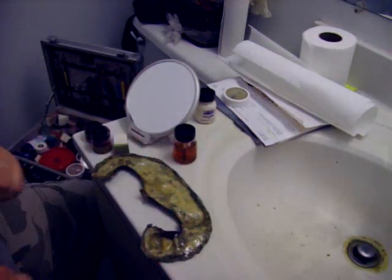Now, I'm going to put some on my face. All right, while spirit gum is getting tacky on the prosthetic, I'm going to put some on my face, and I have a small mirror that I'm going to be looking into instead of this one because I'm too far away from it. Hopefully, you guys can see me applying this to my forehead and all around here, where this thing sits on my face.